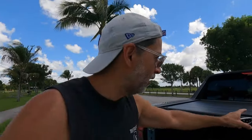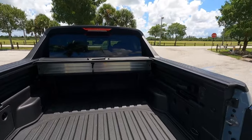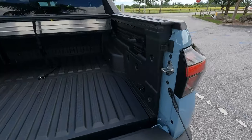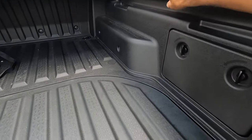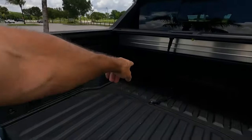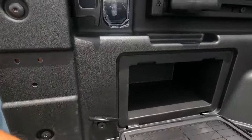This is called the tonneau, and what I like about it is it's made out of metal, so it's really solid. It's got a little latch — one twist and it opens all the way back. You have these rails on both sides, and you can slide them into whatever position you want to tie down whatever you need. There are clamps and buckles for extra support, and there's even a storage compartment right here — pretty deep, you can get some good stuff in there.